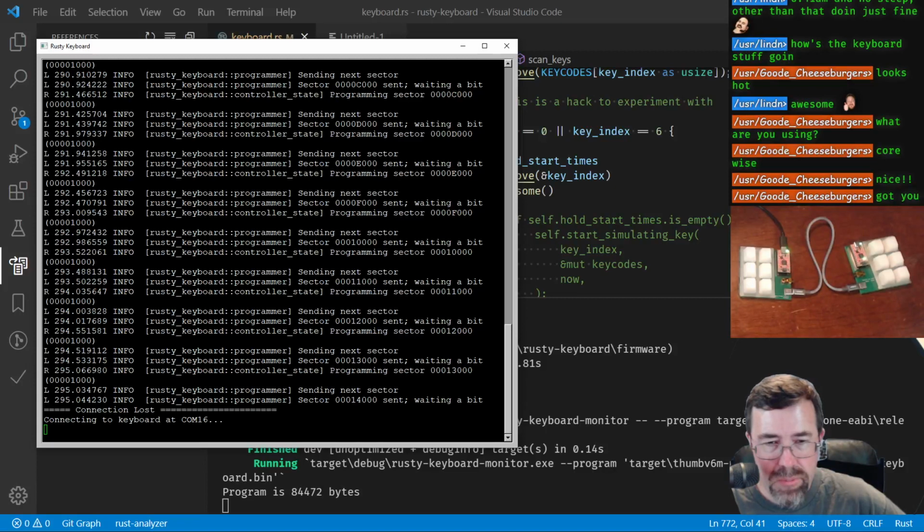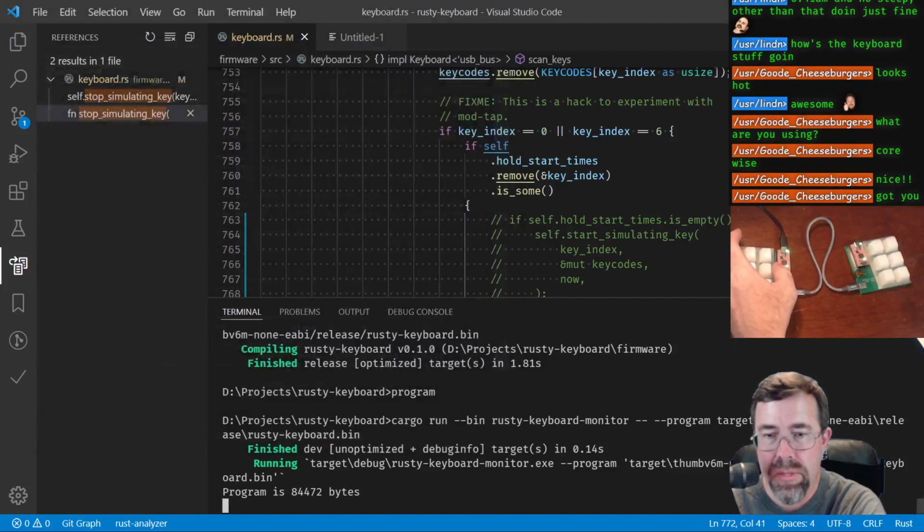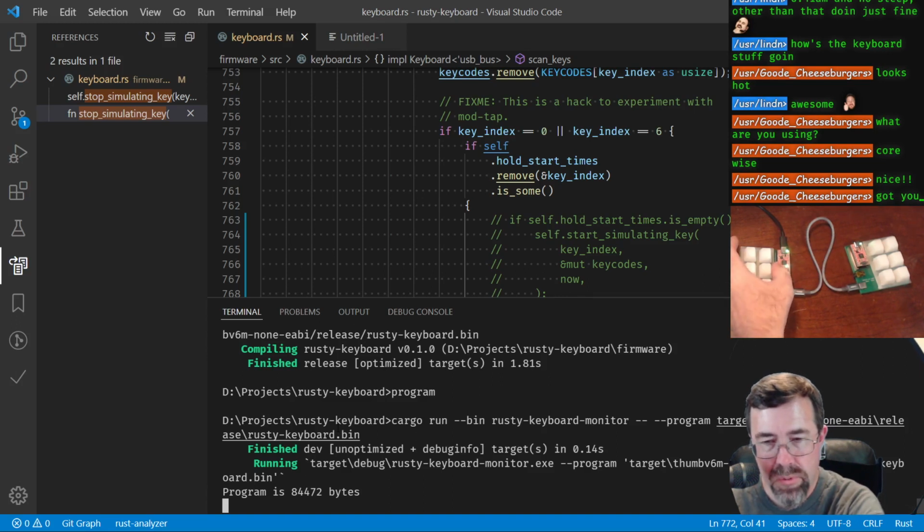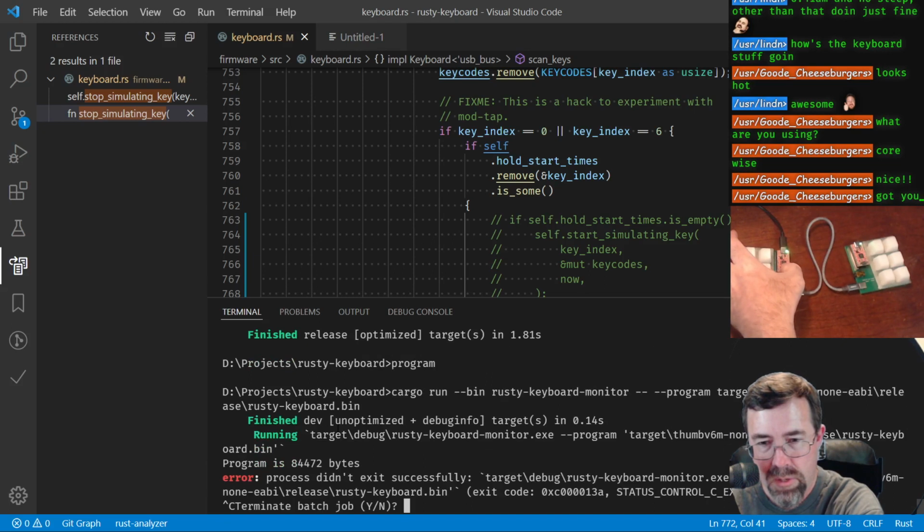Okay, so this problem happens all the time. One solution we found was to just reset the board. So quit this. Control-C doesn't seem to work. Interesting. But resetting the board, right? Resetting is this button.